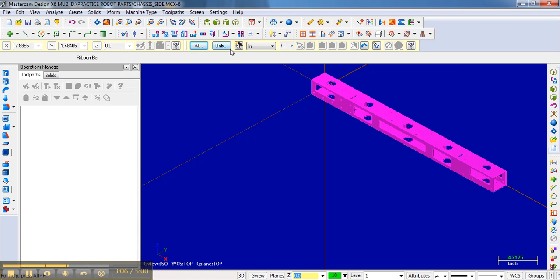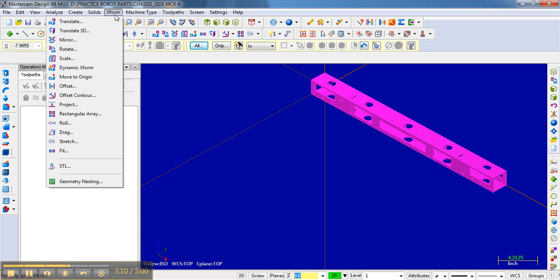And so there is a quick way to do that. In fact, there's many ways. One way would be to use a translate. You could select and translate it down a known distance. In this situation, it would be the thickness of the piece, which is 2 inches. And so that would work. There's a quicker way to do that, and that is basically this button here that says Move to Origin.